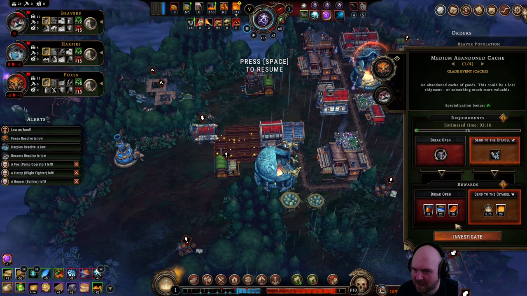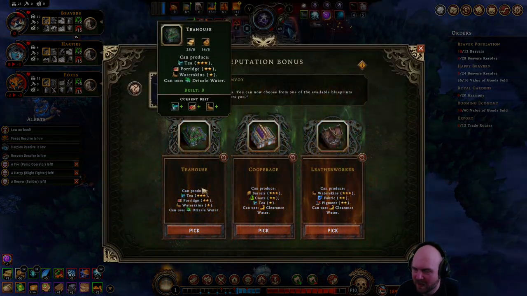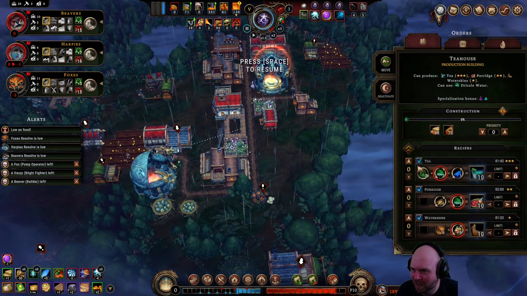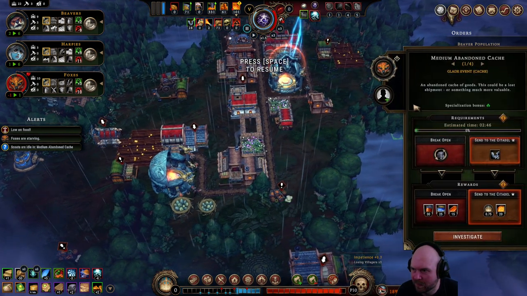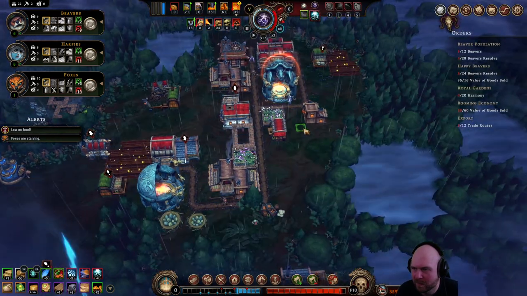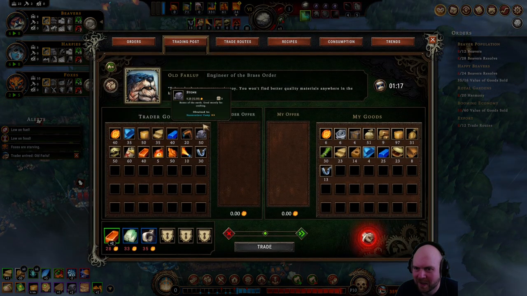Wait a minute. That's the wrong one. There's a large cache somewhere. There's not. Cool. Tea house, barrels. Porridge! Get this built now. No, don't. Just stop that. Get this built just immediately. Come on now, come on now. I need you to give me food. And you, of course you're not going to sell me food. That's not this game.